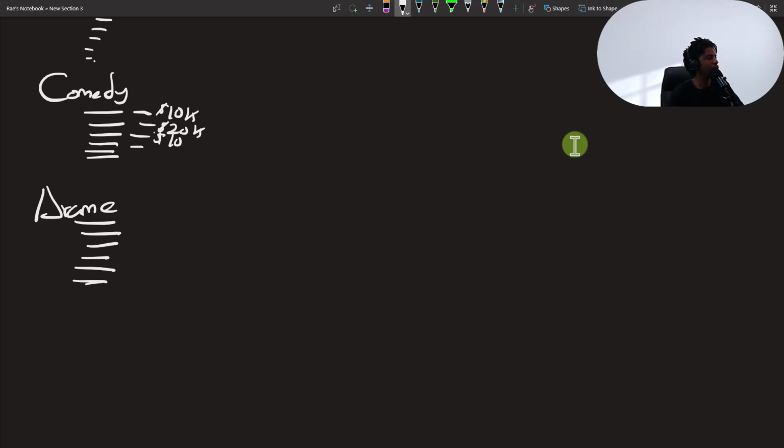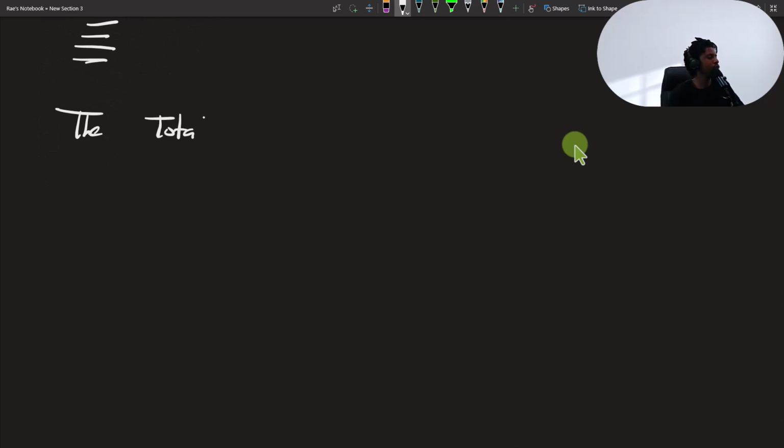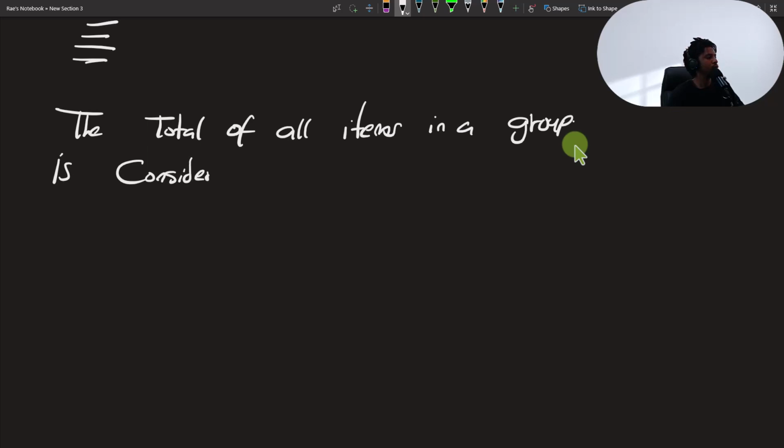So when we add the total, we can take note that the total of all items in a group is considered the subtotal.